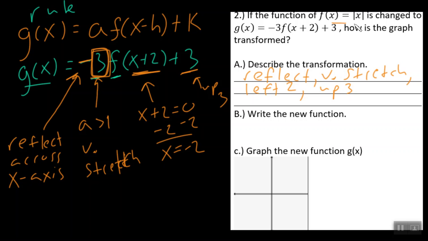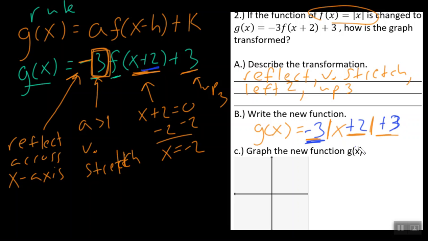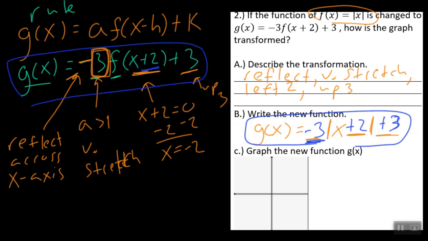Okay, so what is this function going to look like? Well, you take your original function and we write it as g of x is equal to, I leave a space, absolute value, x. Inside the function, I leave a space, and on the outside, I leave a space. Okay, what in the world is going to go in for my a value? That's going to be negative 3. And what's going to go on the inside? Well, that's the plus 2, and on the outside, the plus 3. So we see that this function, once I transform it, looks incredibly similar to the rule. Just instead of writing the f, we actually show the absolute value bars for the brackets.